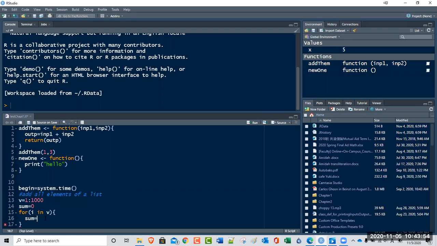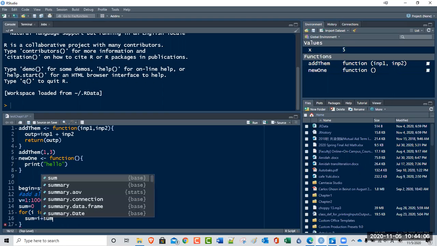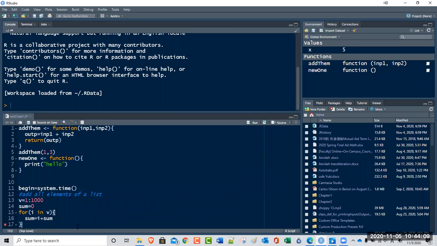Sum equal to I plus sum. Oh, I plus sum, right. Okay, let's see, does that work? No. What's wrong with it now?